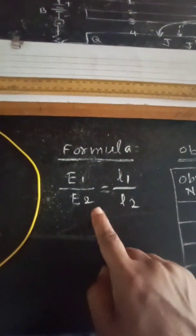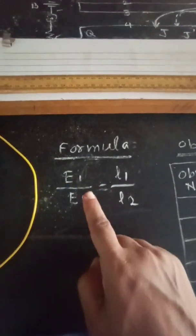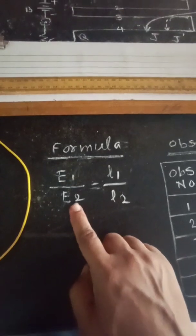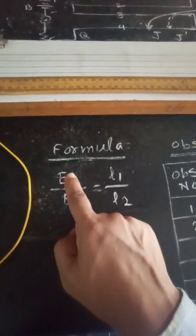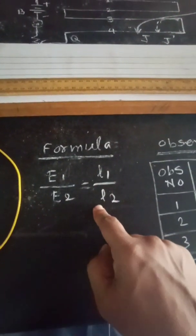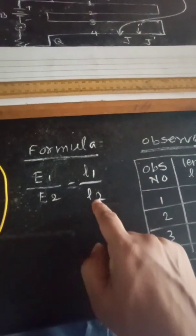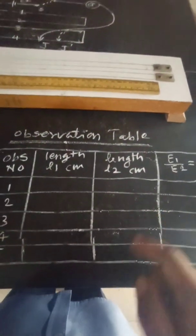But from the same formula we can calculate the EMF of one of the cells if the EMF of the other cell is given. That means, for example, we have to calculate E1, E2 is given, so E1 will be equal to E2 into L1 by L2, so that will be E2 into the mean of L1 by L2, mean L1 by L2 from this observation table.